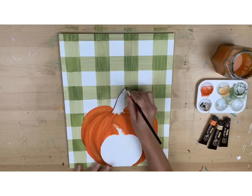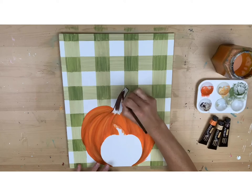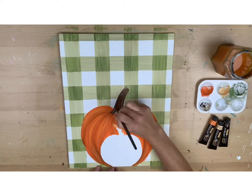For the stem, I'm still using raw umber, and you may notice that I didn't even pick up any paint, because what was on my brush, which wasn't much, was sufficient to cover the whole thing and add nice detailing to the base of it. Take note, the base sort of flares out and has jagged edging.